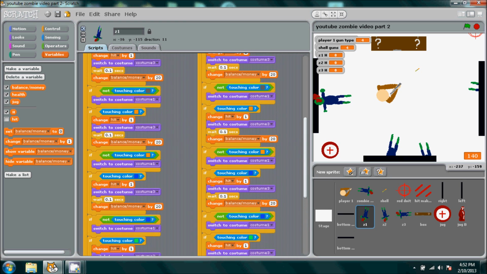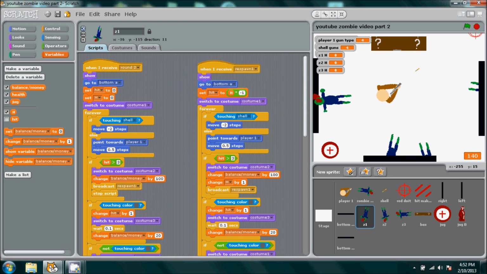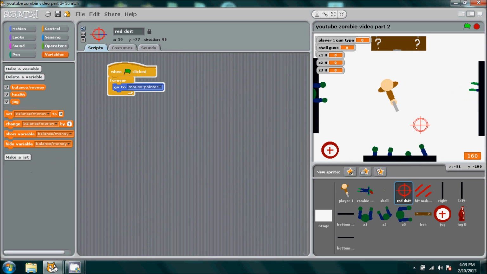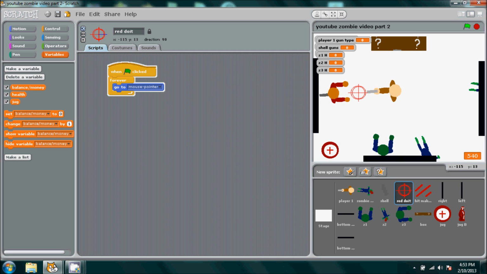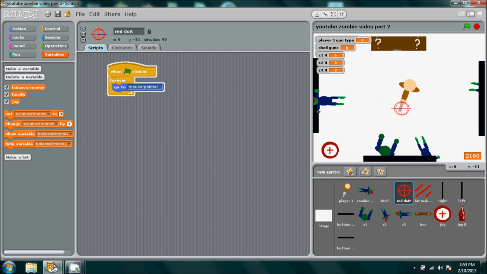So if we were to test it out, the zombie should be continuous. Here comes the first zombie. I kill him, then here comes the next zombie. Kill that one and it comes back. Kill that one, it dies. Kill this one, it dies. And this one comes back. Now every time the zombie comes back from the dead, it's going to be stronger. And that's kind of what we want it to do. So it's going to take more and more hits to kill it. And that's pretty much the whole point of this.